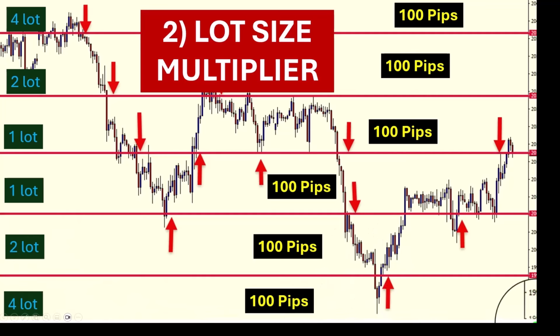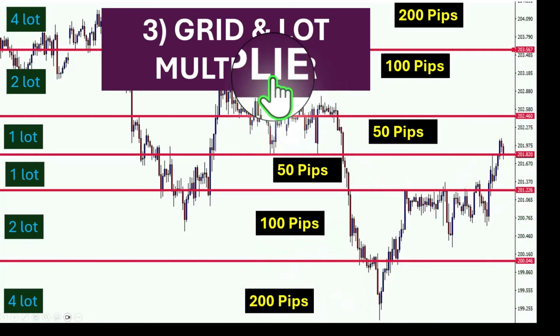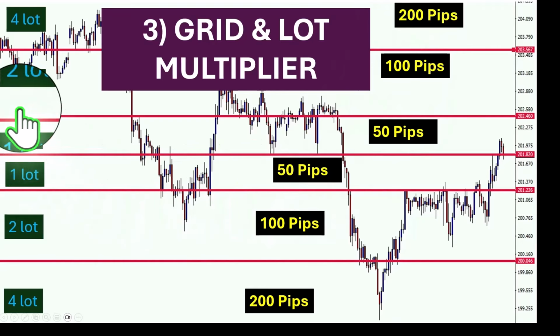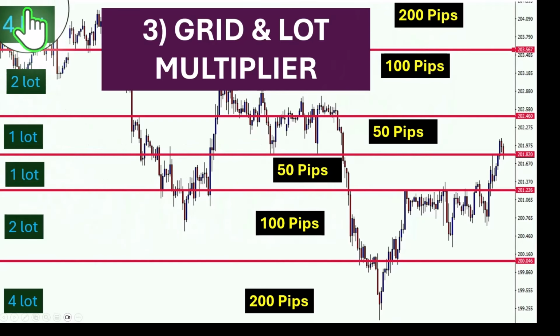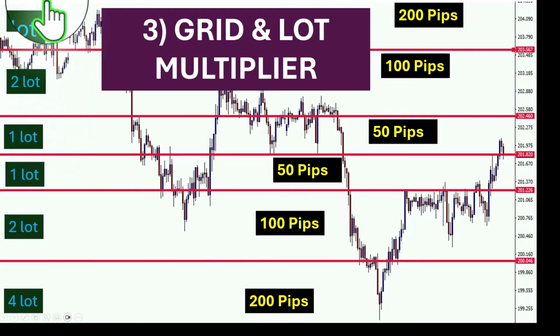And then the third one, which now should become reasonably obvious, you can do both at the same time. So you could actually have grid sizes that are increasing all the time, and lot sizes that increase all the time. And by the way, you don't have to increase all the time. In this example, I'm simplifying it. Some traders can decrease. So instead of using 2 lots, they would use half a lot and reduce it that way. But those are the 3 basic grid and lot size multiplier strategies that are built into most of our profit retrieval type of robots.